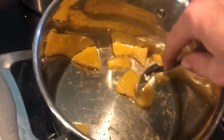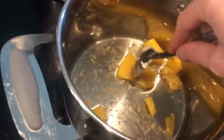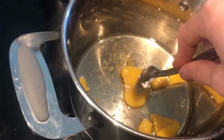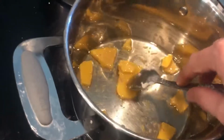This is beeswax that we rendered from our bees, and as you can see, the coconut oil has already melted. Coconut oil has a lower temperature that it will melt at compared to especially beeswax. So we're going to get this completely melted down, and then we are going to add probably 25 drops of peppermint essential oil to this.